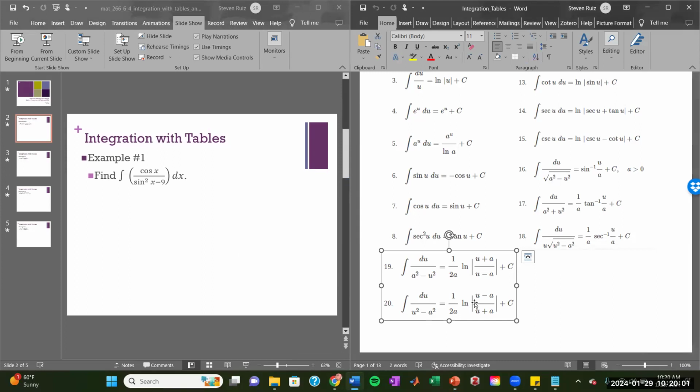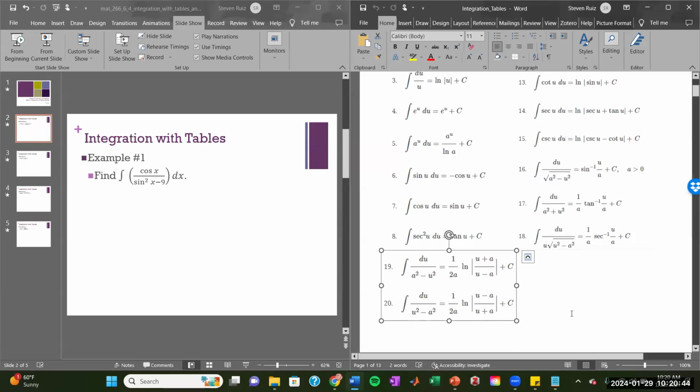Here's one assumption they make that I should probably clear up. The symbols I'm using, u and a. What is u in this case? What kind of thing is it? It's a variable. How do we know it's a variable, other than the fact that we're talking about it now? Is there anything in the way it's written that screams out that u is a variable? The fact that du accompanies it. So if u is a variable, what's a? a is a constant, right? So we found the right table.